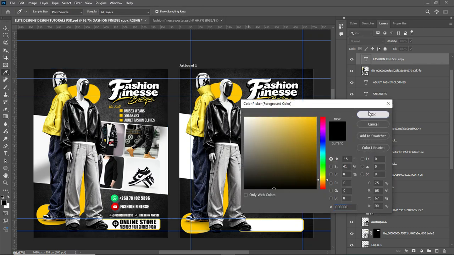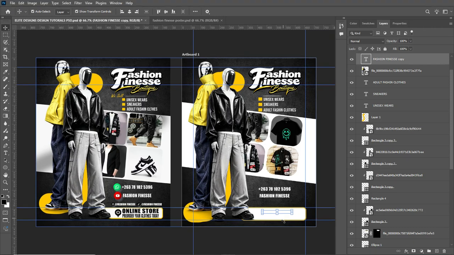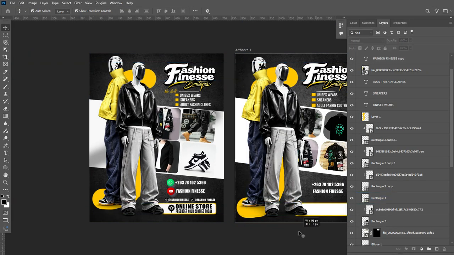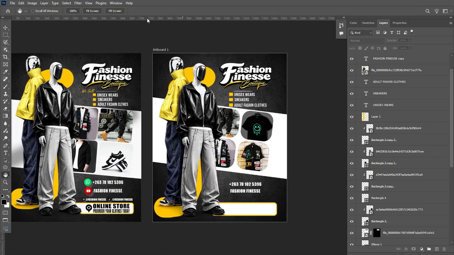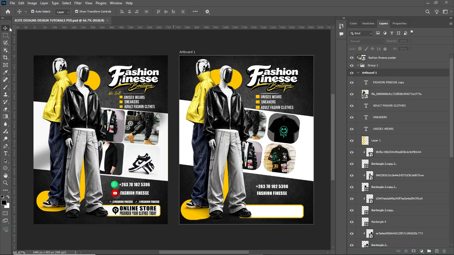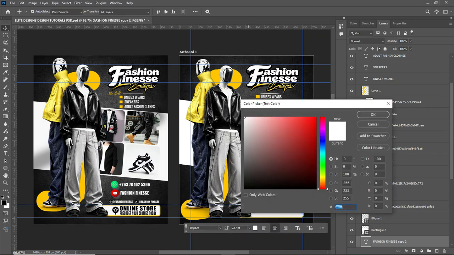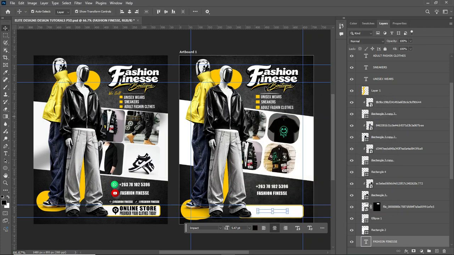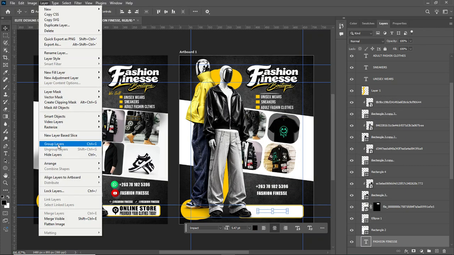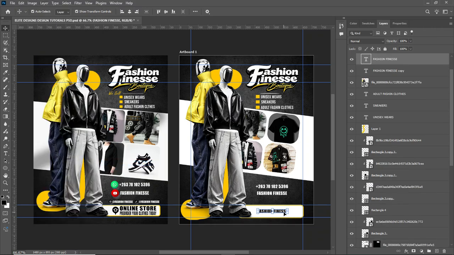So just going to duplicate this right here, hold Alt, duplicate it again, then change the color to black. Okay, then layer, then arrange, bring to the front exactly.